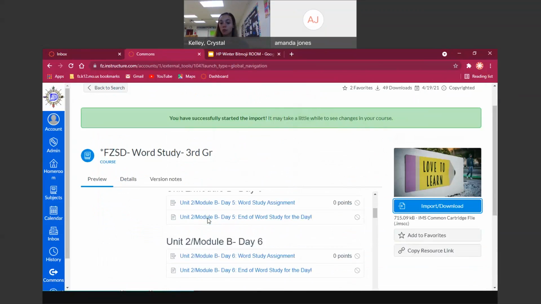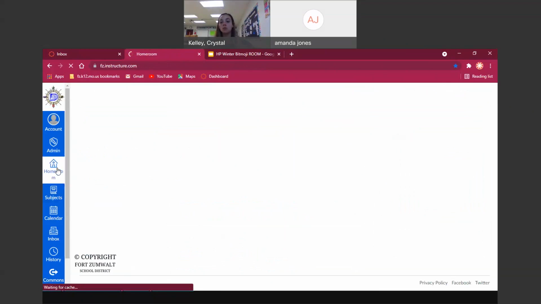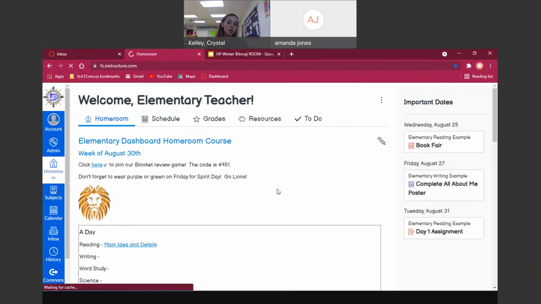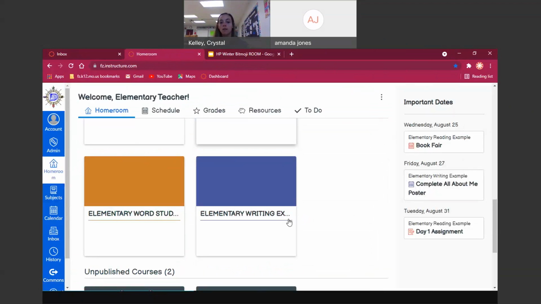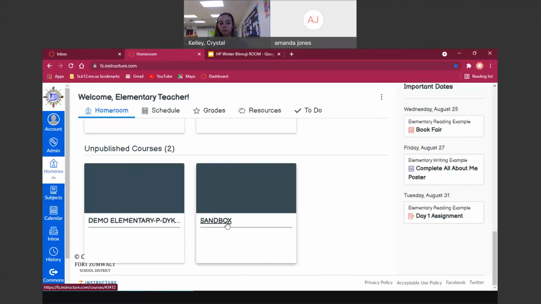So if you're a special ed teacher, you might have created your own course. Your courses in Canvas come from SIS. So if you have students in SIS that you grade, that you report grades for, you will have a course for them in Canvas. If you're a resource teacher and you have students that you do not report grades for, but you're supporting them academically, you'll have to create a course like I created the sandbox and then add the students to it. And then they will be able to access whatever content you either pull from the Commons or created yourself.